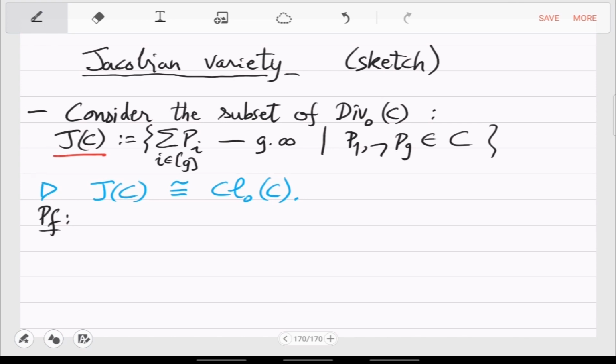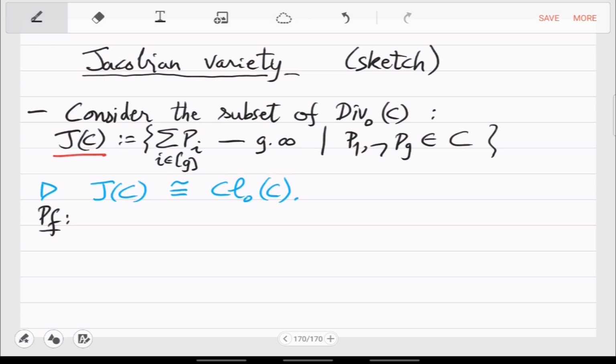So we want to show that this is in a way isomorphic to the class group, which also means that any 2 elements in this set you can add and get a third element uniquely. It has the abelian group structure. We defined the divisor group so that there is a forced group structure, but that was not very interesting because it was a free group, with infinitely many elements. Here it will be more interesting.